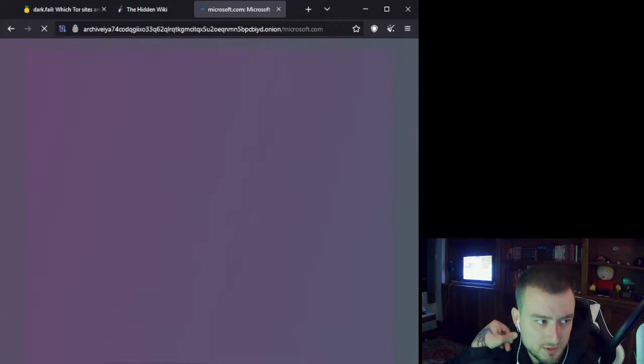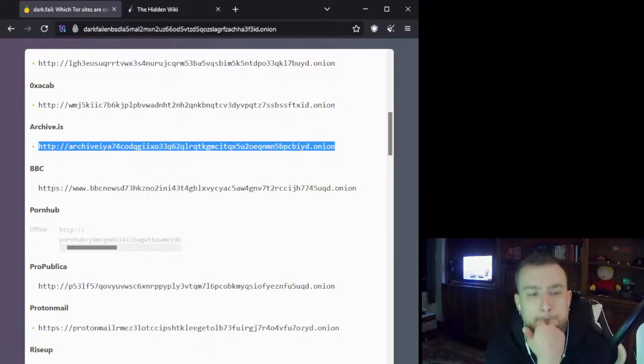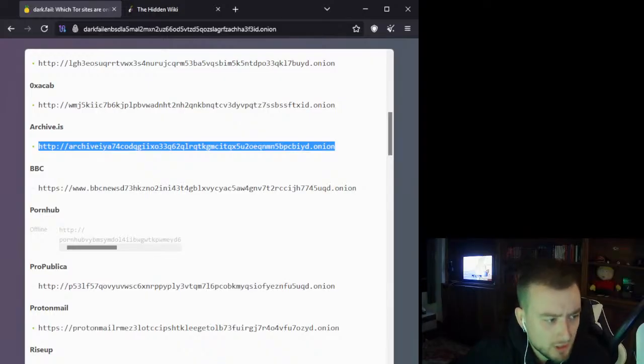I'm going to throw this into the private browser real fast, just to make sure it doesn't pull up anything inappropriate. It's just loading. Let's take a look.